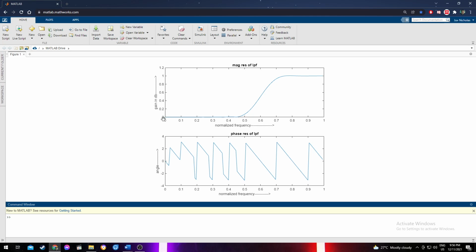Here in the Hamming window, we can see that the value of the gain in dB from 0 to 0.4, in between 0.4 and 0.5, is equal to 0. Then it exponentially increases, and somewhere between 0.7 and 0.8, it normalizes again at gain in dB equal to 1. For the phase response, we can see a more erratic behavior. The angle exponentially increases, then stabilizes again between 2 to 4 and negative 2 and 4. But we can also observe a more erratic frequency of the signal as it travels along the x-axis.